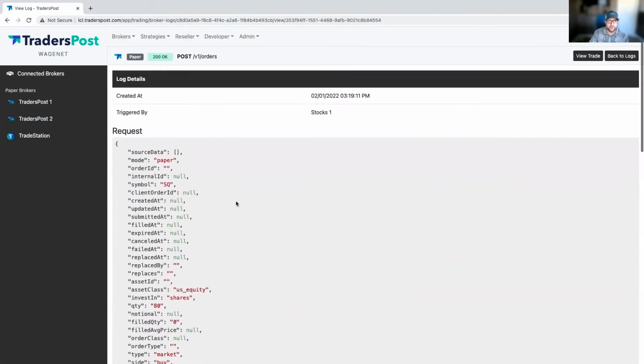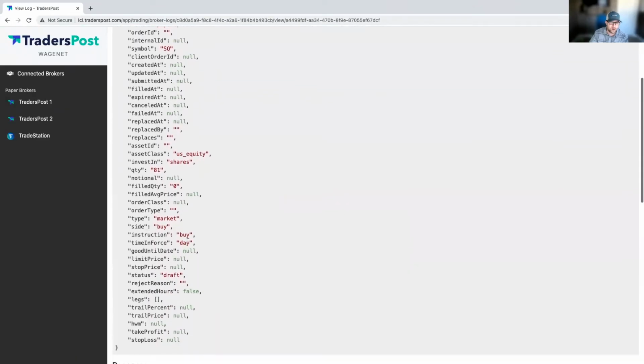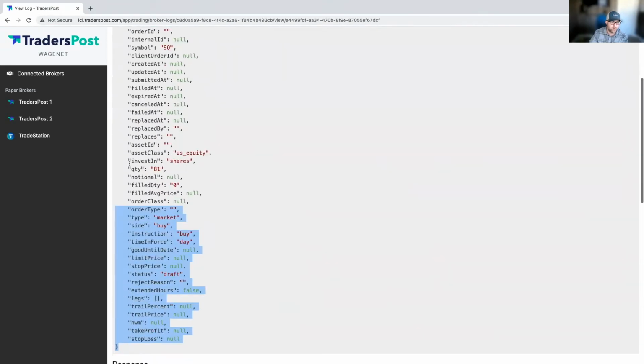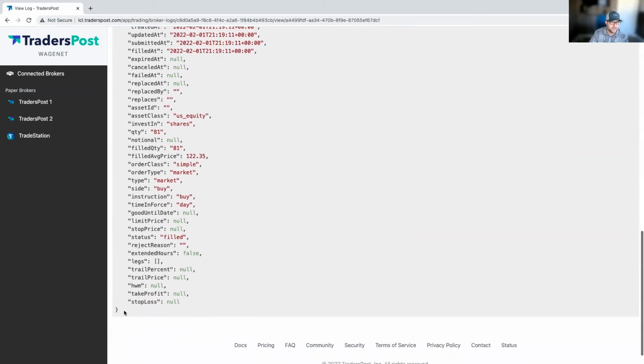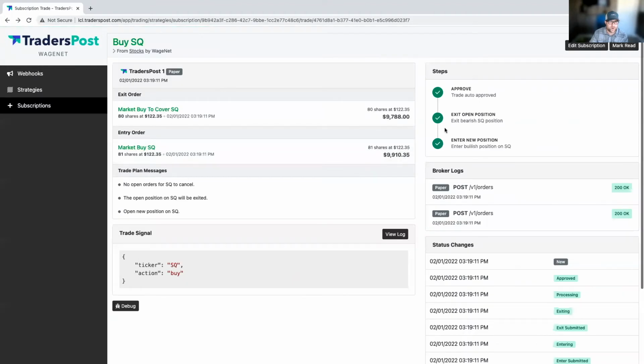this would be the buy to cover. So basically this is just the low level debug data. So you can see the actual data that we're sending to your broker via the API. And then this one is just the regular market buy. So you can see the request that we sent to the broker and you can see the response that the broker gave us. So if there were ever any failures or the broker responded with an error code, you could see that information here. And it would also show it on this page as well. So you could see why an order was rejected or why an order failed to be created.